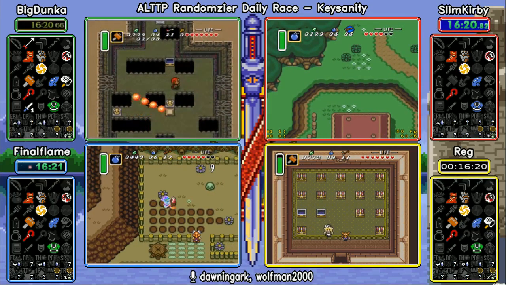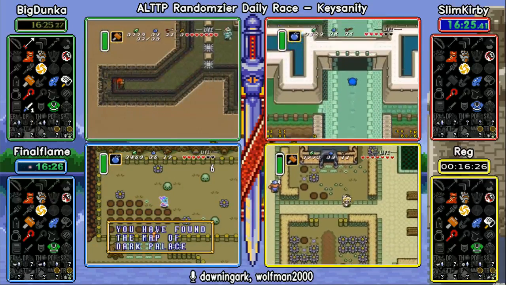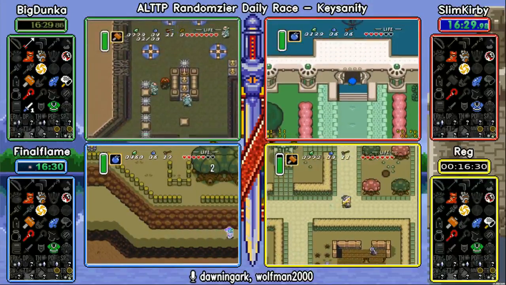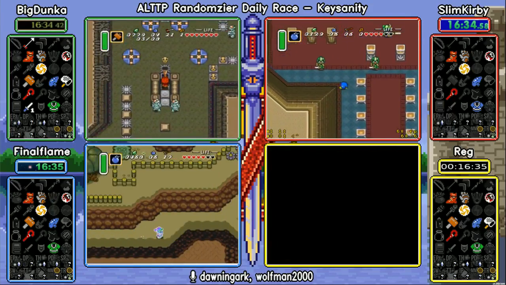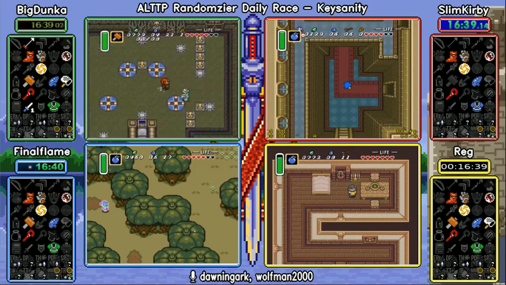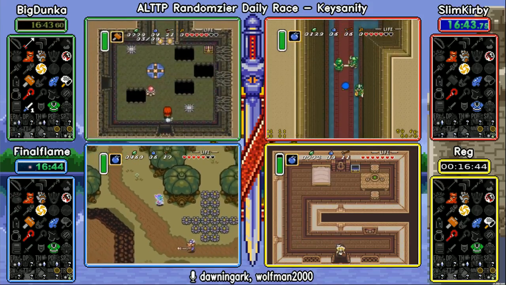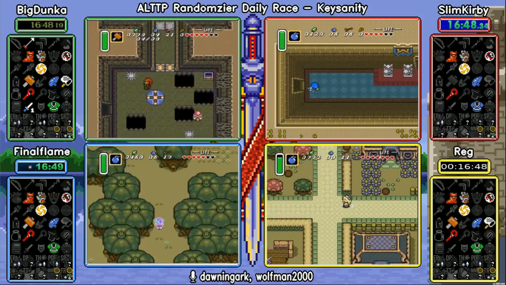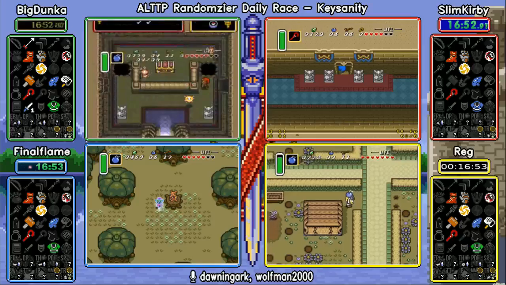Treasure game contains big heart container. And according to... Wait, I don't know if that's actually a true statement, so I'm going to confirm in chat. Also, that key that BigDunka has picked up, to my knowledge, that is the only guaranteed small vanilla key. And, that's where the bottle was. Just east of the big chest.